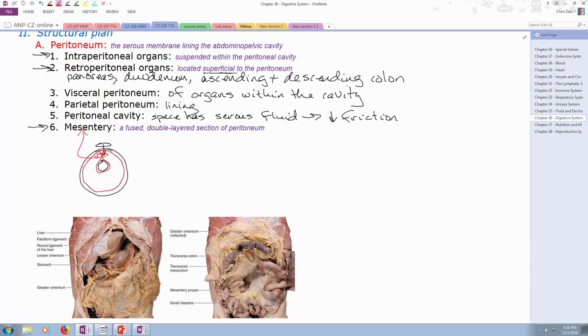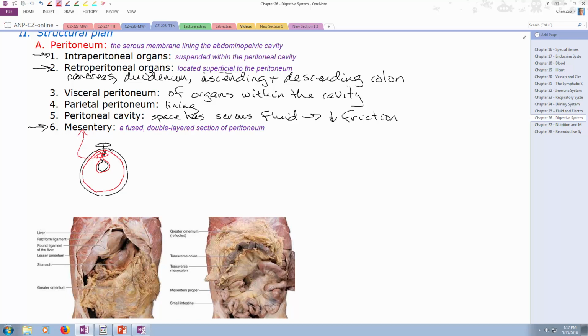Our organs came into the cavity, took the parietal peritoneum, made it become its visceral peritoneum, and now the connection between it and the parietal peritoneum is mesentery, and it's indeed 2 layers. Could that be almost like a polyp? Like a polyp? No, because a polyp is attached by a stalk. So this is a serosal membrane applied to another serosal membrane. A polyp actually has connective tissue.